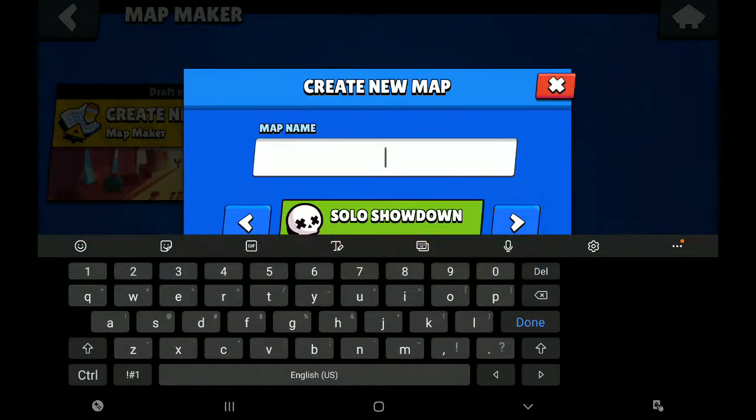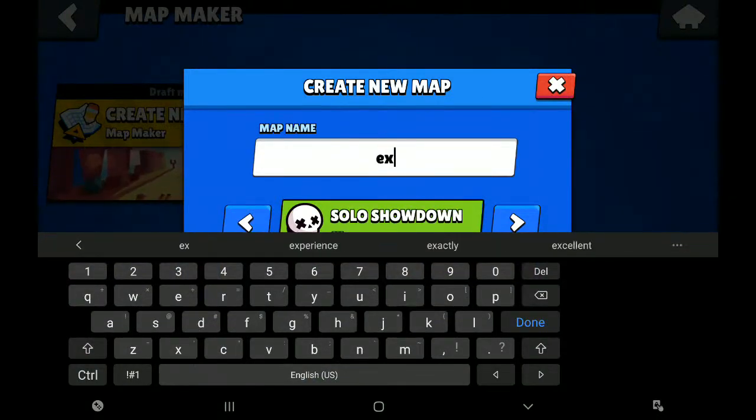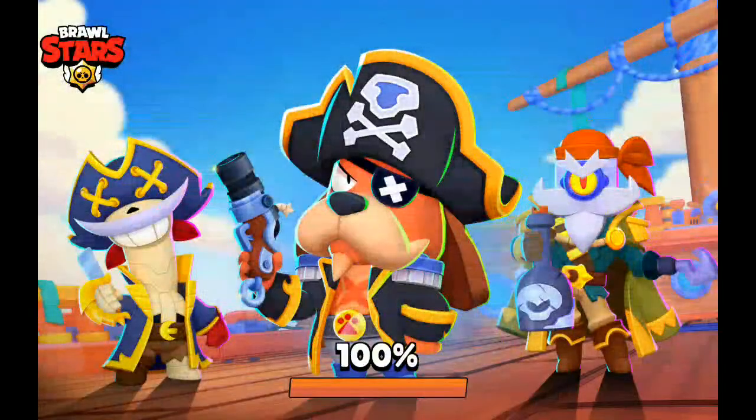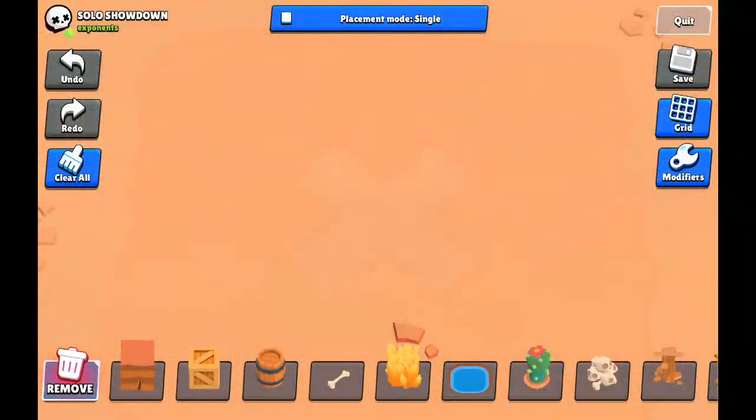Solar Showdown. Exponents. Alright. So, everyone, my totally loyal chatters, what's gonna happen is I will be teaching you exponents, and you guys will not disagree with me on anything, even if I'm wrong, okay? Got it?